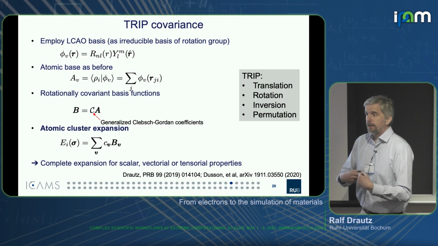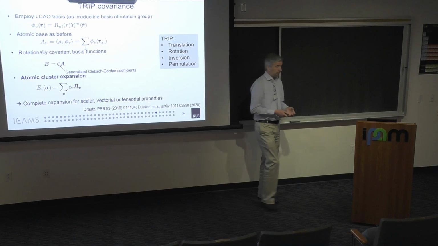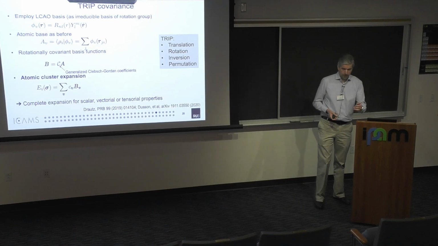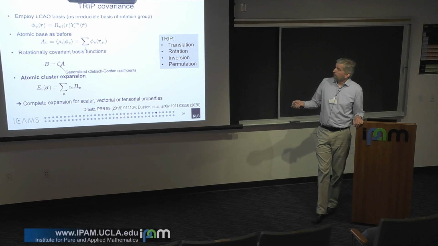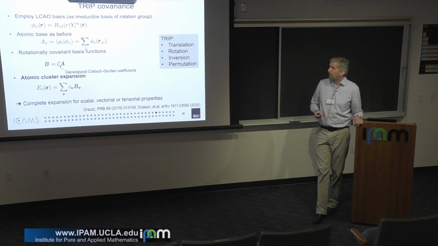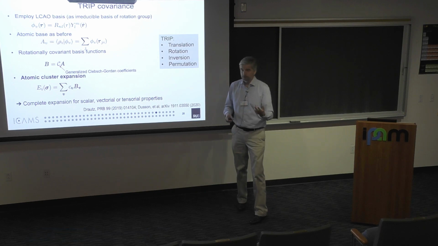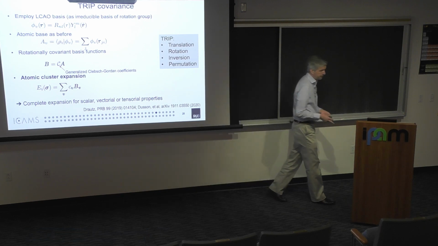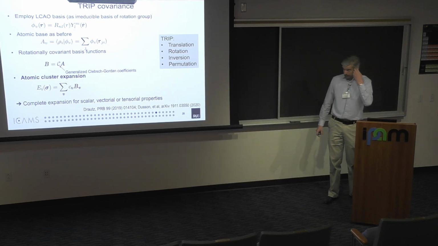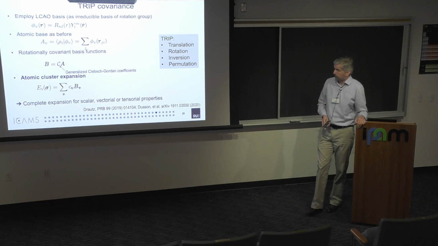Now, if you're not interested in a potential, in something that is rotationally invariant, but you're interested, for example, in a vector, then the only thing that you need to do is slightly modify the coupling of the Clebsch-Gordon coefficients here to couple to L equal to 1 for a vector or L equal to 2 for tensors, say. Okay, so this expansion immediately is applicable also to vectorial or tensorial properties.